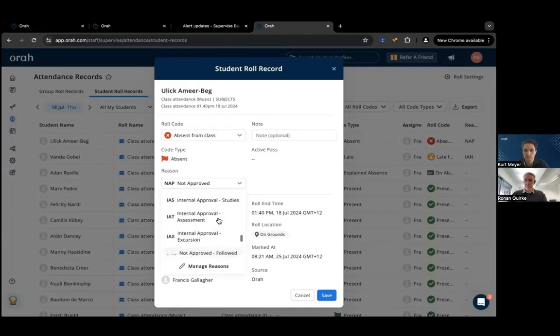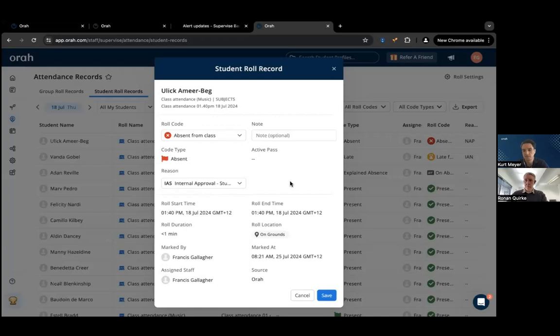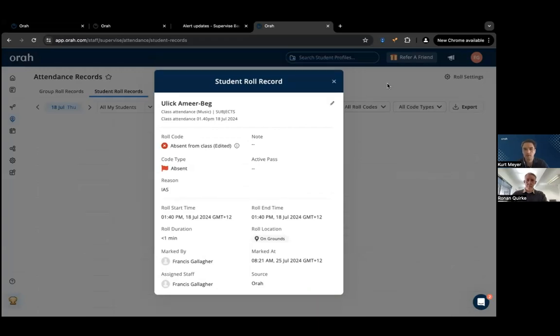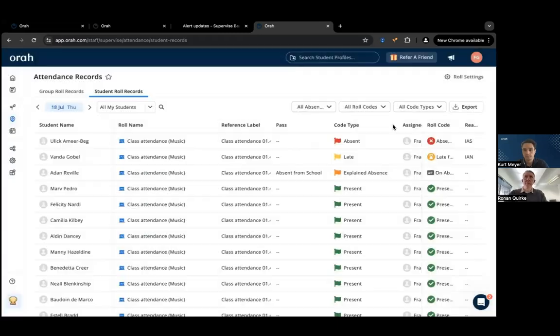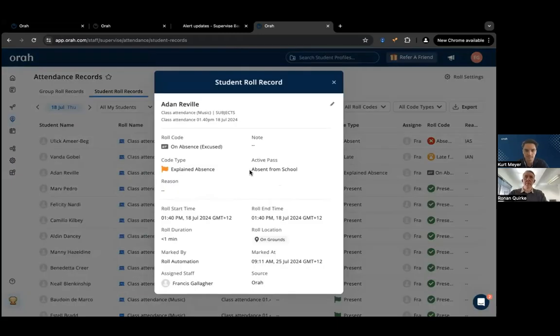And so you're able to change these statuses as well to ensure that you have the most accurate information. And here we have an explained absence. So we know the student was absent from class. They had an active excuse for being absent from school. And so that's all good.